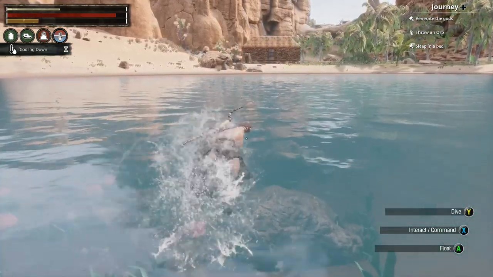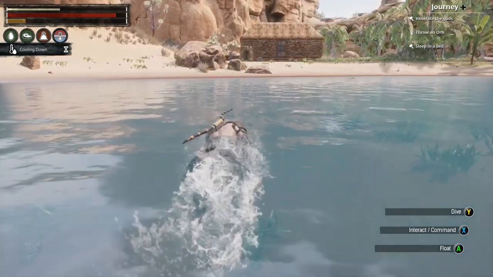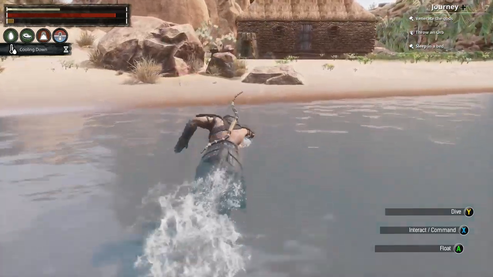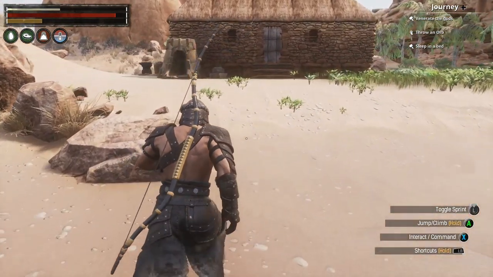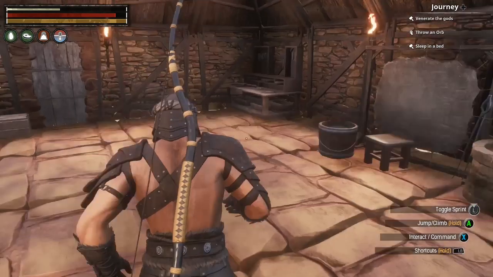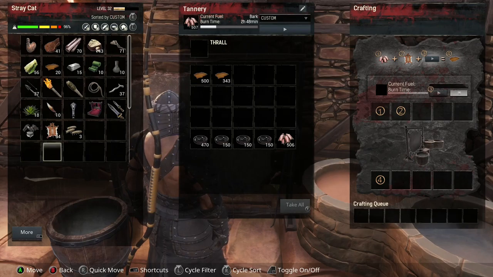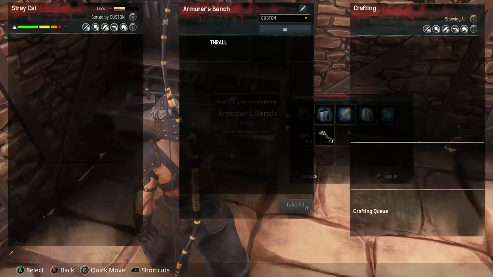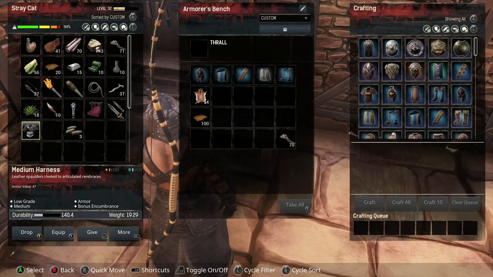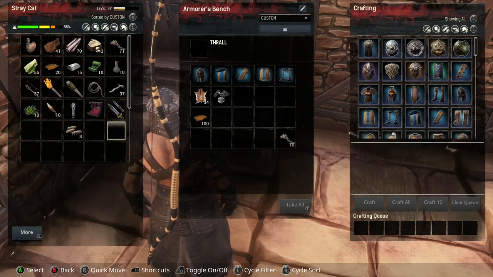Are doing pretty okay. All right. Here we are, back home, and deal with some of the extra crap I'm carrying. Putting this. Put that away. Got this picked up off of one of the corpses. Don't think I'll need it. But we'll hold on to it anyway.